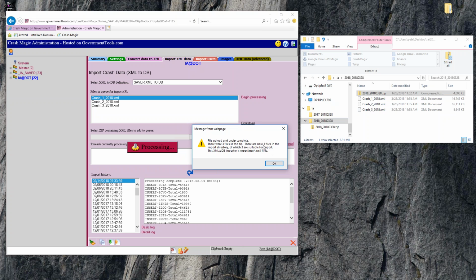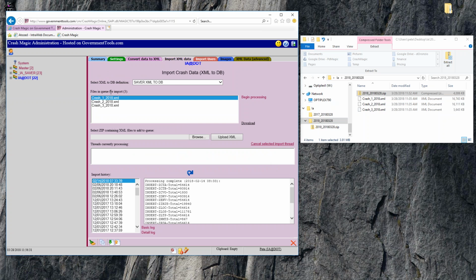Every time you see that 3, you're talking about the 3 different files that were inside the zip that are available. If you think you uploaded 3 or 12 or what have you files, and this thing says 0 or there were no XML files, there may be a problem. For example, if you had chosen to zip the folder as opposed to the XML files, that would occur. It would say there were no files in here. It also says this XML to DB importer is expecting XML files. So that's what it's also counting for you, is saying, if you tried to send some DBF files or some text files, it's not going to like those.